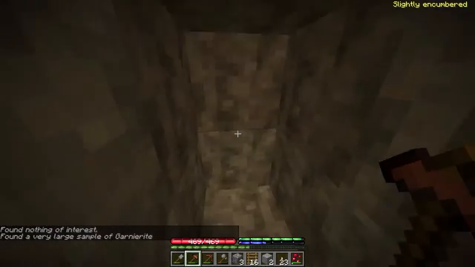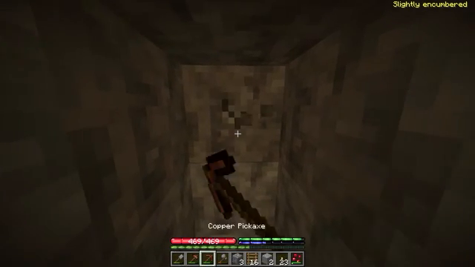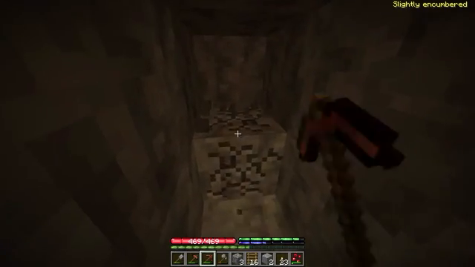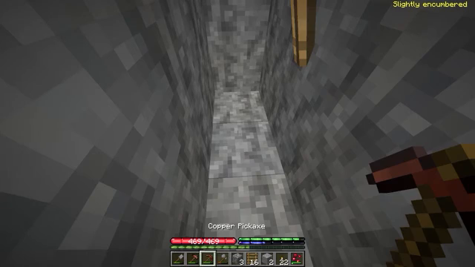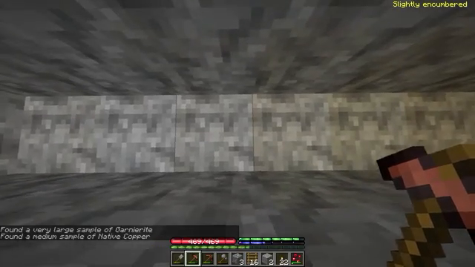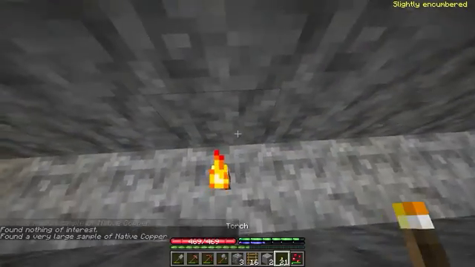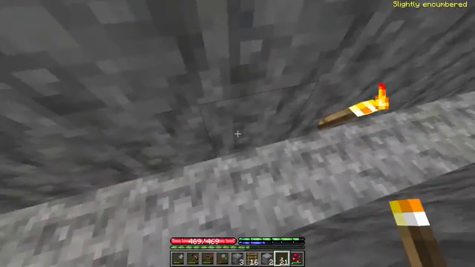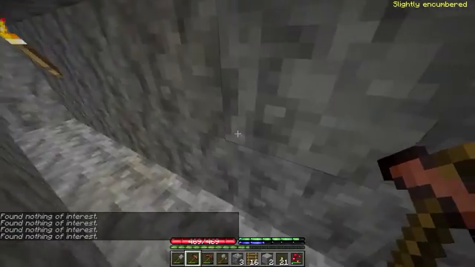Well, we are here walking towards those samples of garnierite I saw earlier, so I just found a large sample of that. That might make it a bit more difficult to find the extreme point of the, okay, medium sample of copper. Okay, very large sample of native copper here. Let's go ahead and put that on the wall. So I think that's the most extreme point there. Yeah, at least the most extreme one I can find.